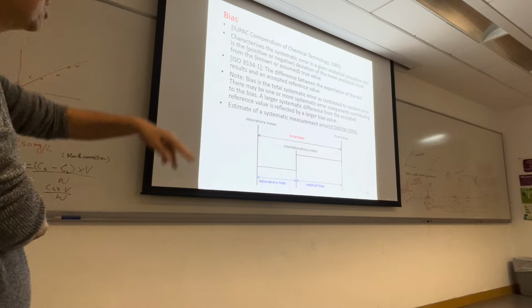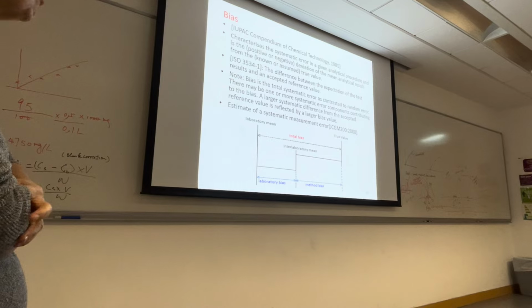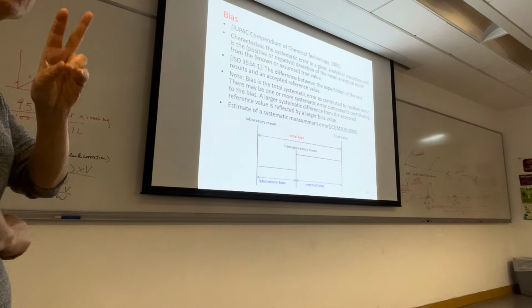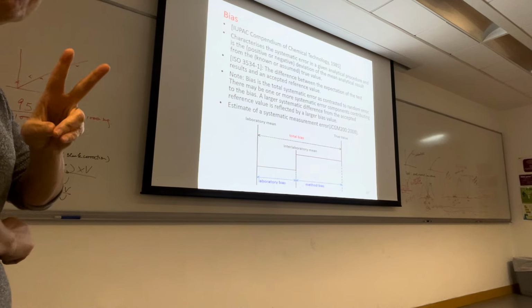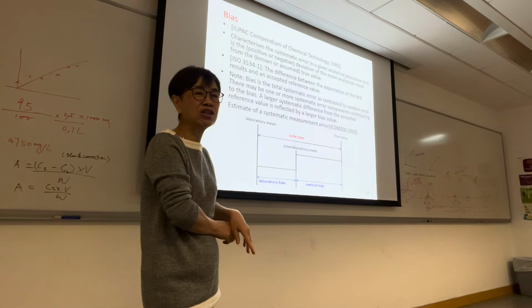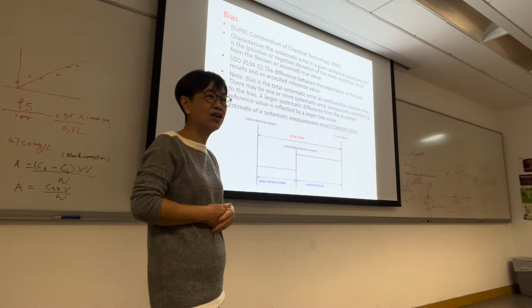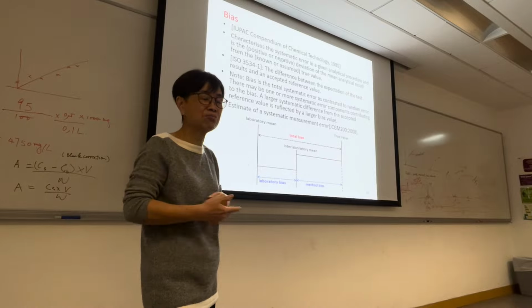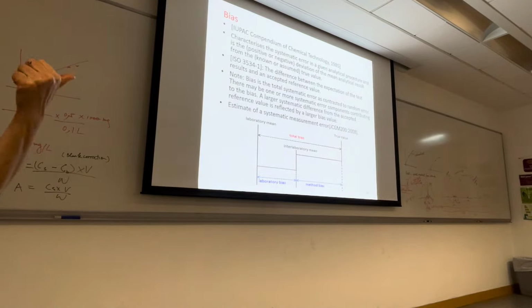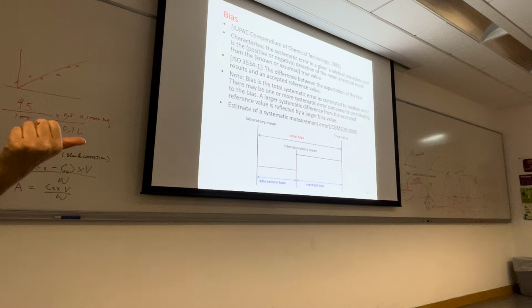So, the difference between the expectation of the test result and an accepted reference value. Bias may not be negative. We always say that, oh, our recovery is not good enough, so it should be negative. Somehow, bias can be a positive bias. So the total bias is method bias plus the laboratory bias. Method bias plus the laboratory bias. That is total bias.